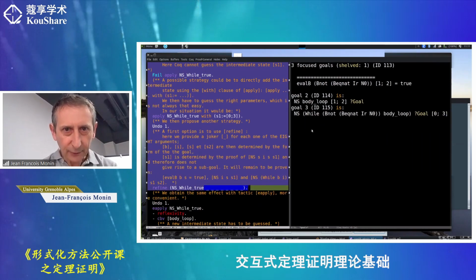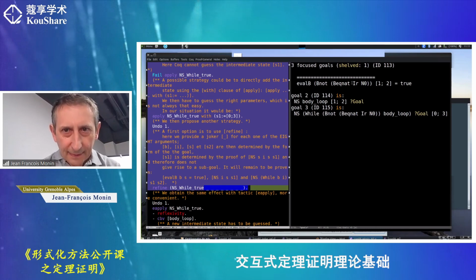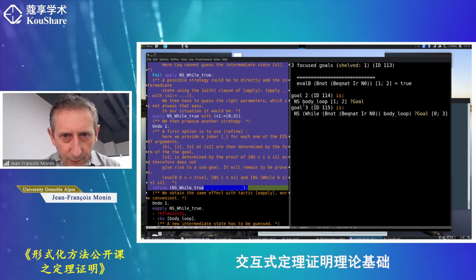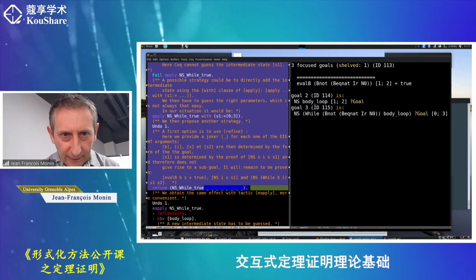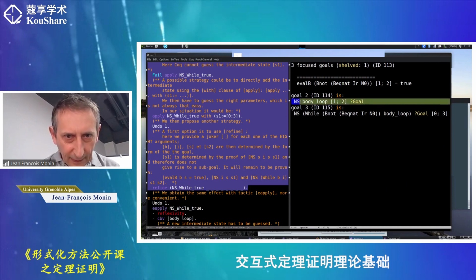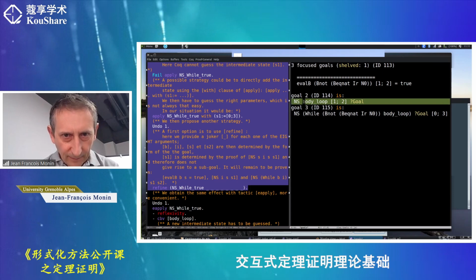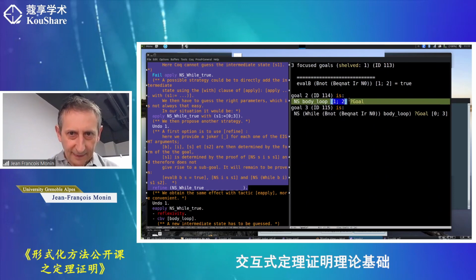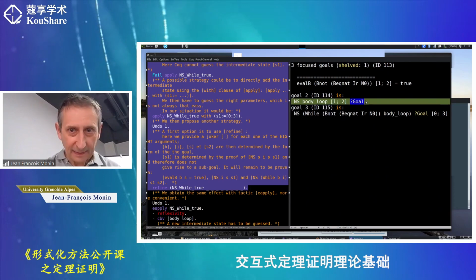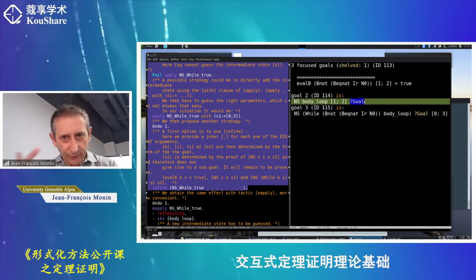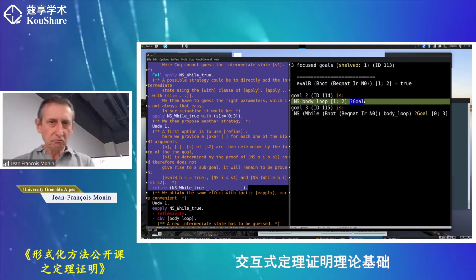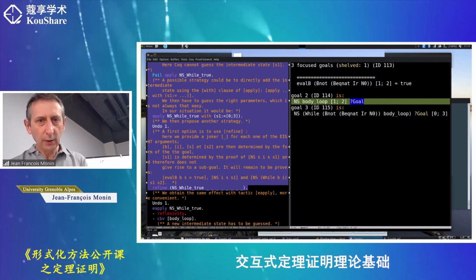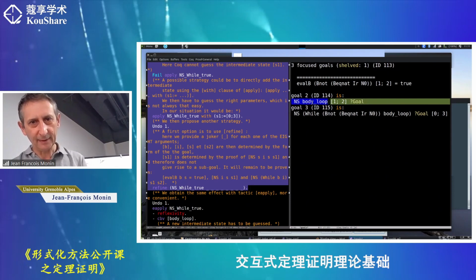We will get actually 3 main goals, but there is something which is shelved. If you look at the second goal here, it says I have to prove NS, so my relation between body loop, one round, starting state, and intermediate state. It means that this value will be provided if I am able to prove this thing.